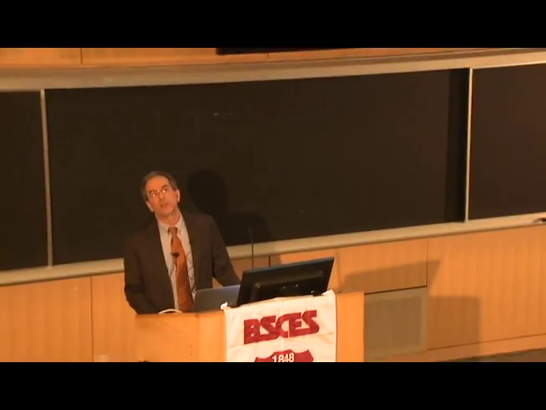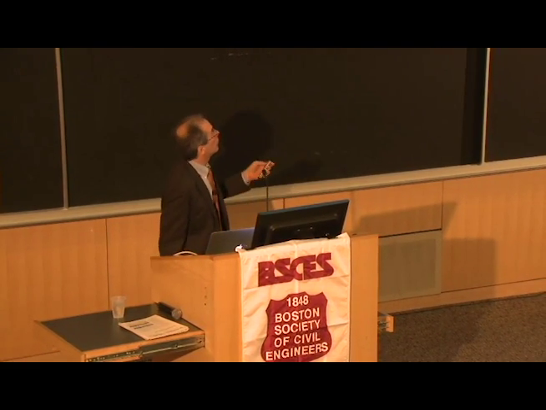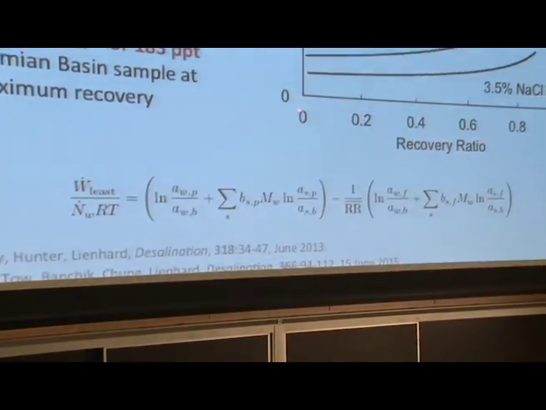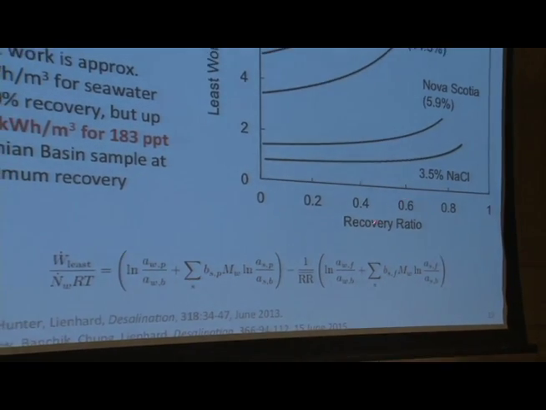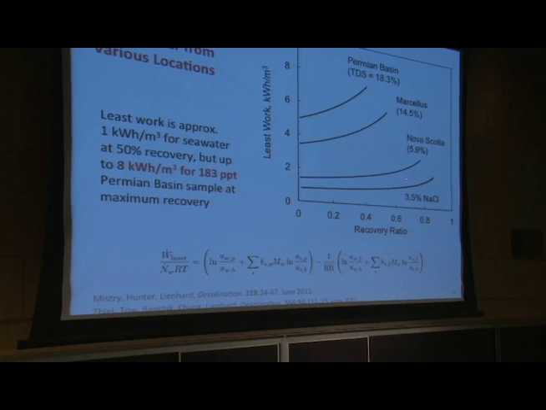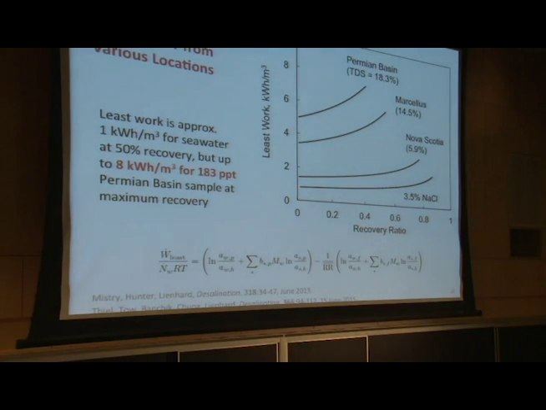For example, if I go to these calculations I showed you before of the least work of separation for such water, the curve on the bottom for about 3.5% sodium chloride, that's very similar to the seawater curve. You can see that as the percentage of water I recover goes up, the amount of work required goes up. Typically for seawater reverse osmosis, you're going to stop at about 50% recovery. But what's more interesting here is that when I go to these other formations and look at produced water, Permian Basin in Texas, for that water, you're looking at a least work that's almost 8 times as much as the work required to desalinate seawater. So the composition right away sets a baseline that says you've got some challenges.